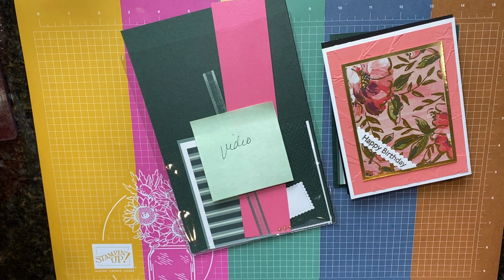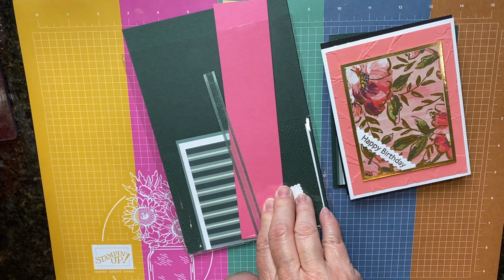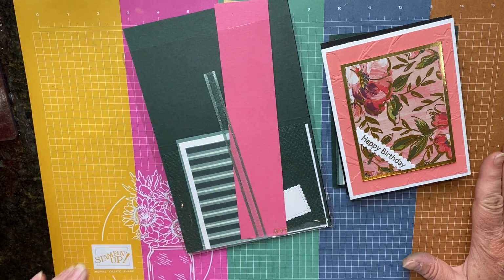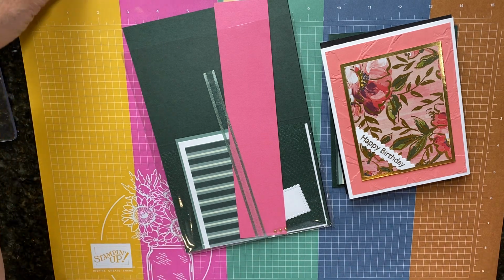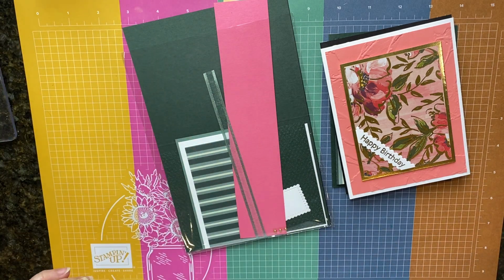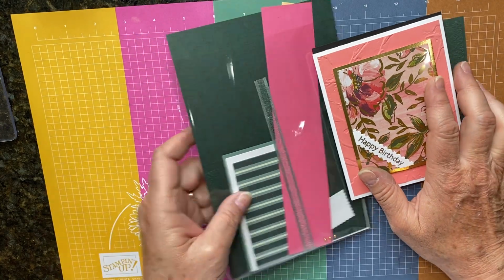So if you're not familiar with my Stamp Club, we meet once a month on Zoom, and we put the cards together. And then for those people that can't make it to the Zoom meeting, I do a video of how we put the cards together. We just finished the Zoom meeting, so it should all be fresh in my mind. But let me show you first the cards we're gonna make.